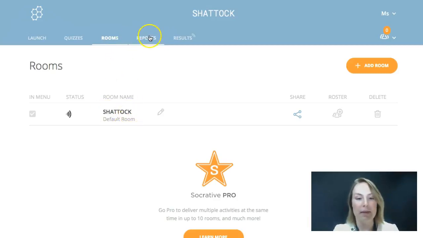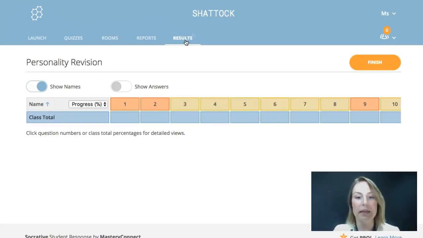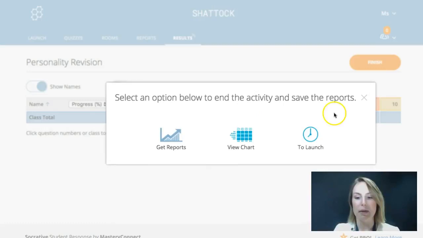Okay. The next page here is reports, so you can always go back and download a spreadsheet of student reports, which is really powerful. It's great to do before interviews. And this last one here will show you if you have an activity that's currently running with your students. So if you're still collecting data, you will see this little icon here tells us that we are live. And to finish something, you just click that finish button there.